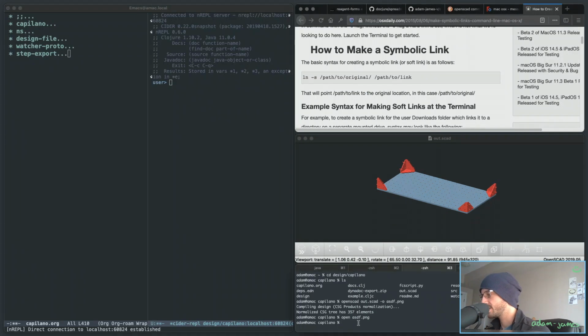Now what I'd like to do is see what it looks like if I export an SVG. Let it do its thing. Apparently it's taking its time. I think what this might do is tessellate the 3D into triangles and then basically project all of those triangles into an SVG.